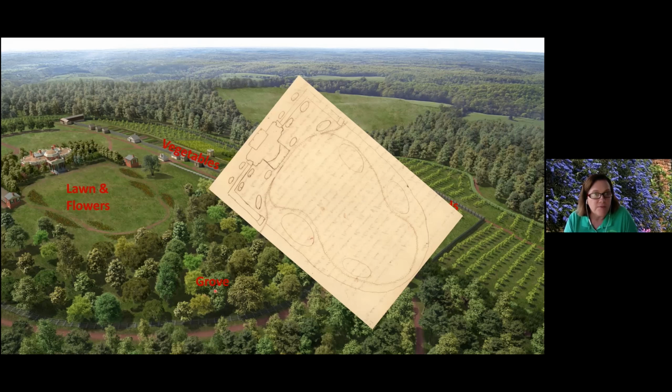Now, I think we've talked about what we've seen here already, but each bed, these areas were planted with a different flower so that there was really a big drift of the type of flower. And most of the seeds and bulbs had come from Bernard McMahon, who was a relatively famous nurseryman from Philadelphia. He was the author of the American Gardener's Calendar, and he was, in many ways, Jefferson's gardening mentor. The flower gardens virtually disappeared after Jefferson's death in 1826. If you think about it, that's a relatively short time for the garden to have been what it was in his retirement age. But they were revived and restored by the Garden Club of Virginia between 1939 and 1941.